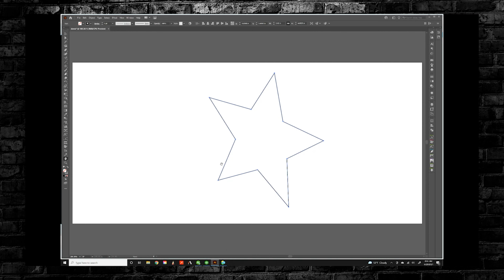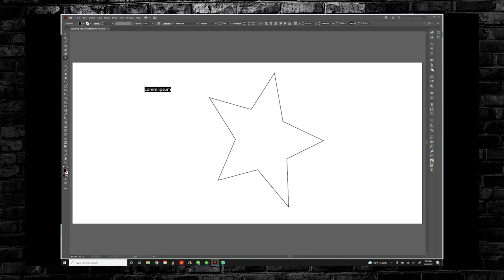Pretty basic tools there. These tools over here are kind of window tools. Color you don't really need. The characters window, if you're in the text tool, it brings up this window here as well.